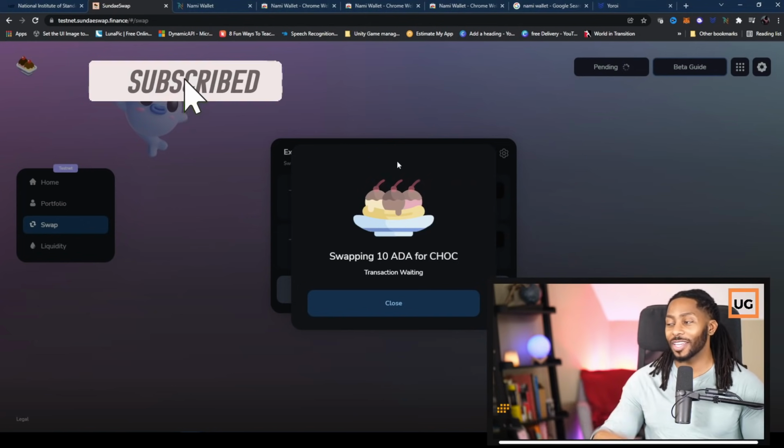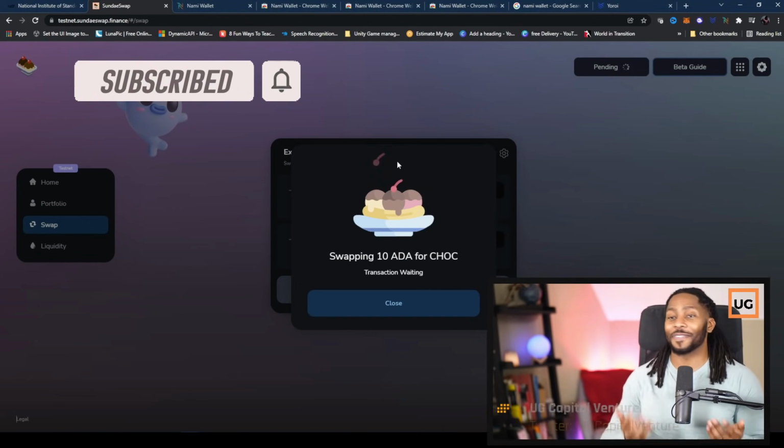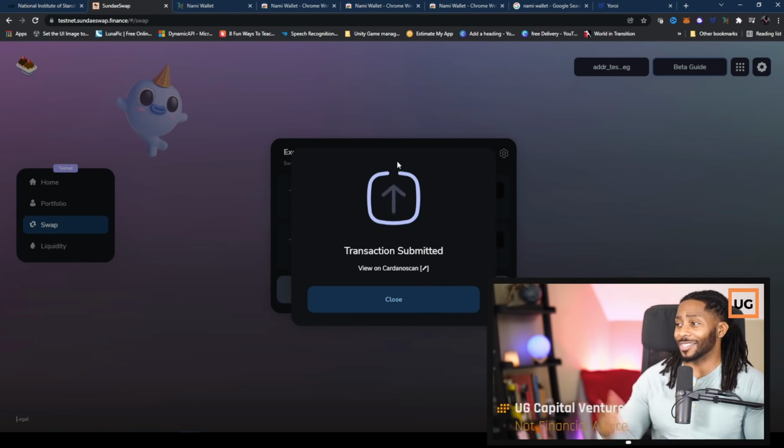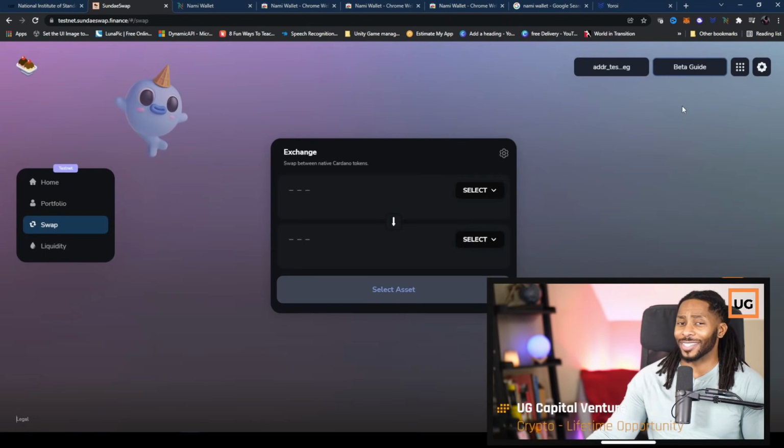And then it's going to wait. It's going to put in the contract. Now, since this is the testnet, this is the first day. That was quick. That actually went super fast. That wasn't as bad as I thought. I was going to say it's slow because it's testnet, but as you can see, that transaction went through really quick, especially for a testnet. And we have a successful transaction.